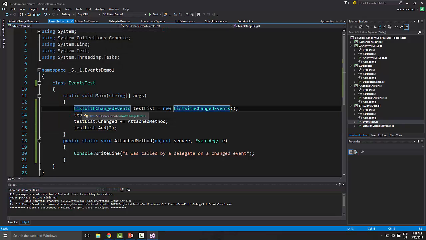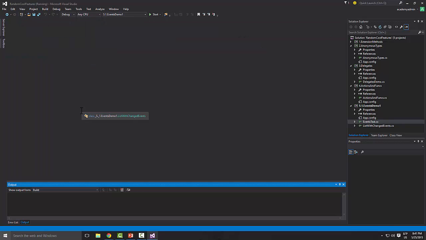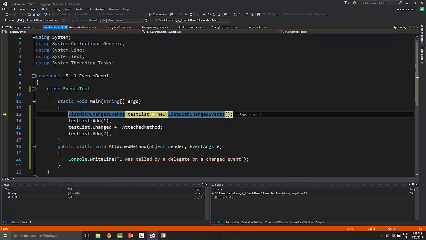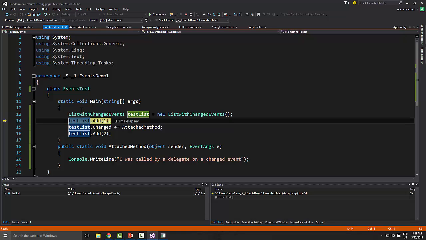Maybe it will be a bit more clear what's happening. Here I am creating my specific list. I add an element. Nothing happens because no one has subscribed.